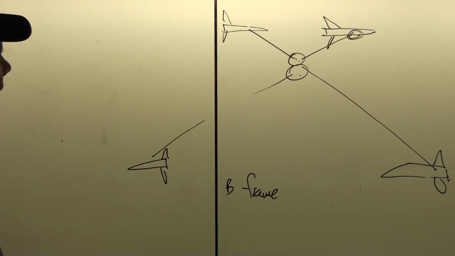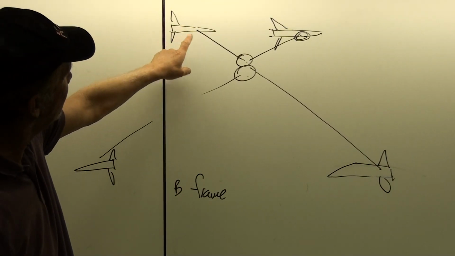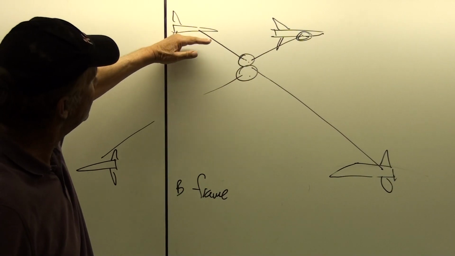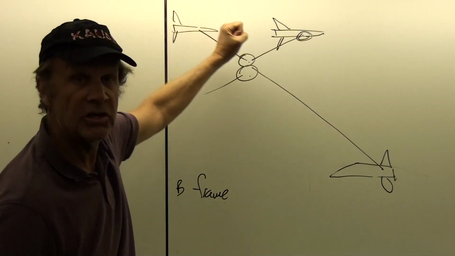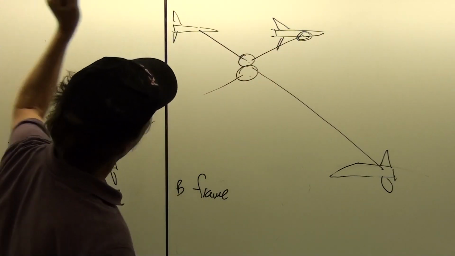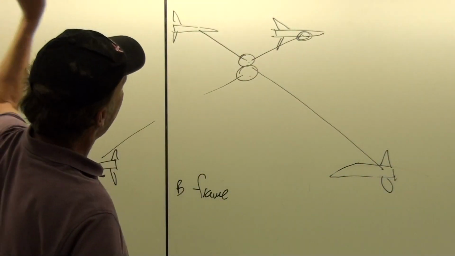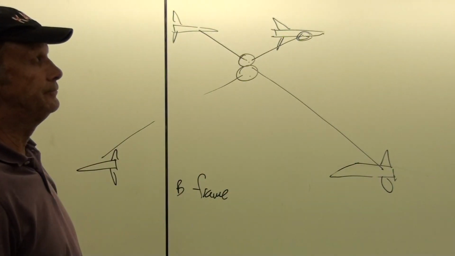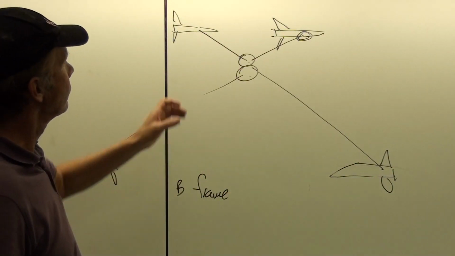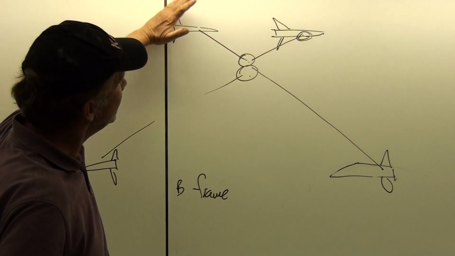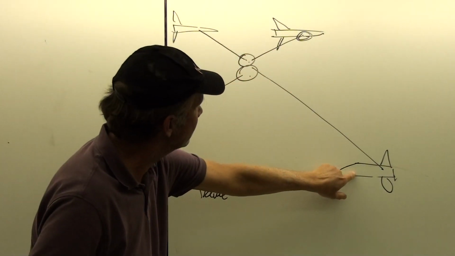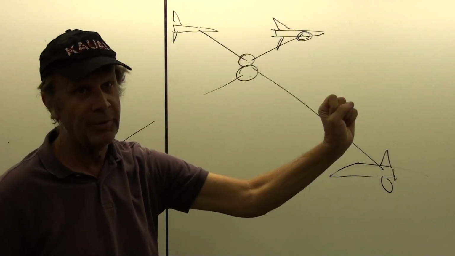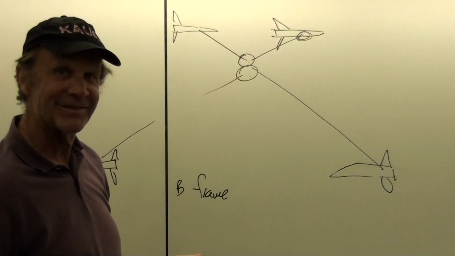Okay, and so that has to be the case, because from this point of view, the B frame, we see that every motion is slowed down. So if you're throwing the ball, that whole process of throwing the ball will basically be in slow motion. It will take longer from this frame of reference, but viewing this frame of reference, we see them throwing the ball in slow motion, so that means the ball's not going as fast.